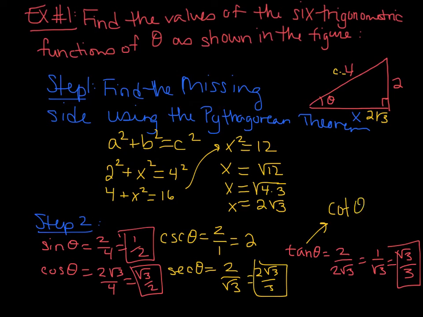to find the cotangent, I just need to take the reciprocal of the value that I got for tangent. And a little trick that I can use is, instead of the reciprocal of radical 3 over 3, even easier than that, I can look at my unsimplified version. I know that the reciprocal of 1 over rad 3 is radical 3 over 1, which just gives me radical 3. A lot easier to deal with.